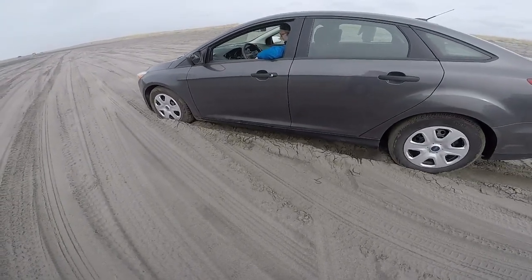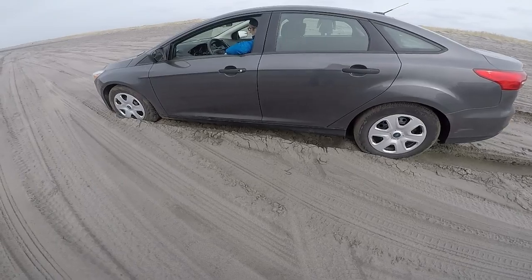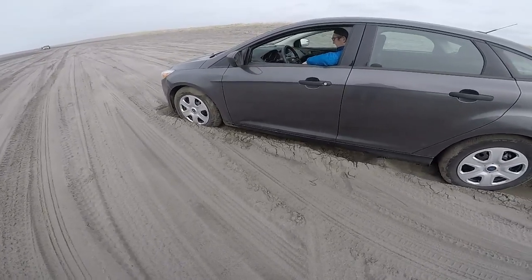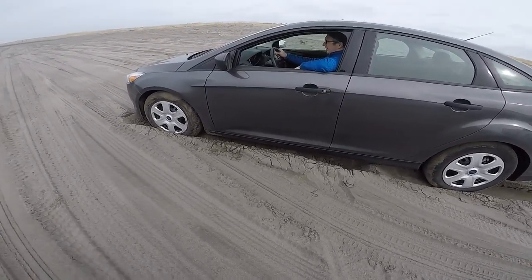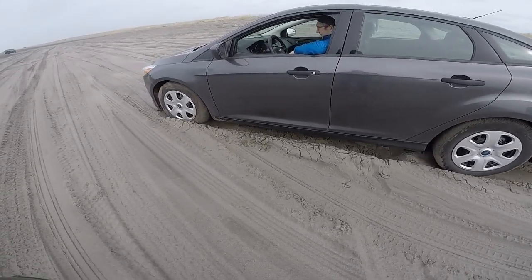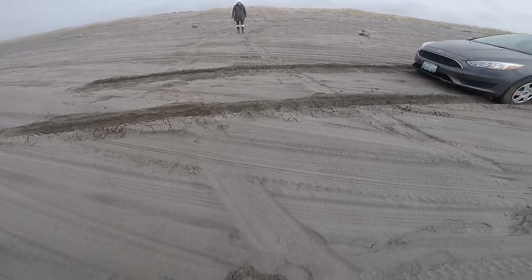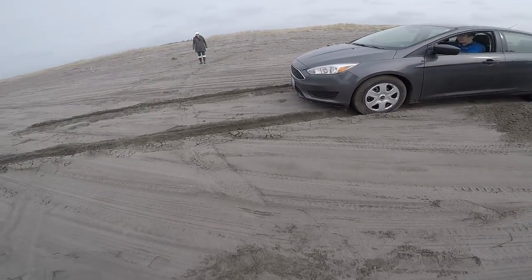Back up again. You're getting her. Keep backing up. Go forward and then back up again. We're going to get you a big runway this time. So you go forward a little bit. Now back up. Keep backing up. Right there. Now you got a big runway. Go for it. Take off easy and start building up speed.